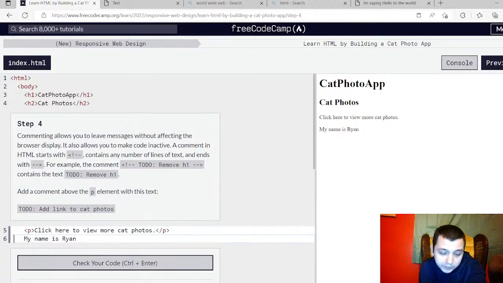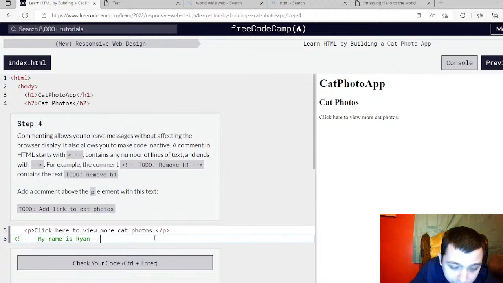So it basically makes it so that you don't see it. So you can have secret notes that the user can't see, but the programmer can see.